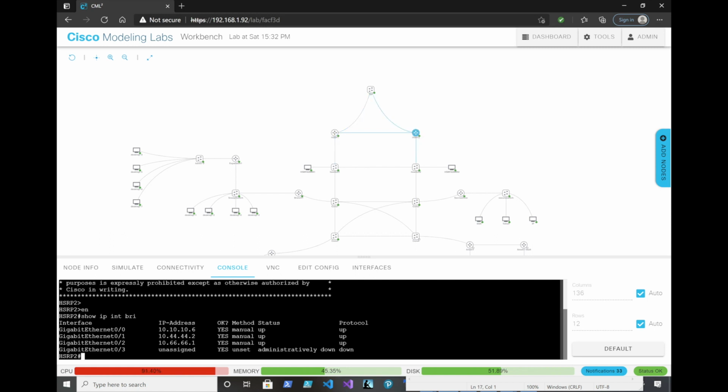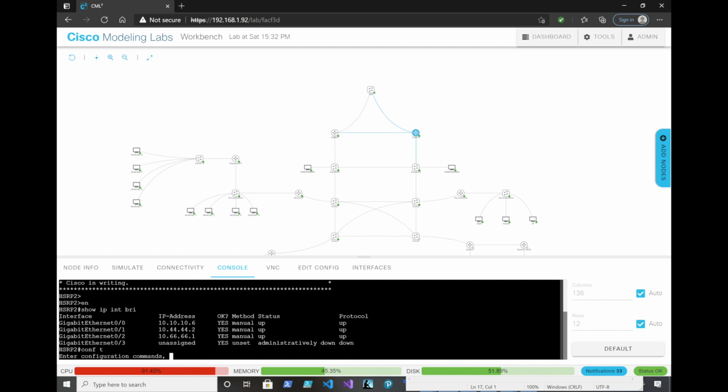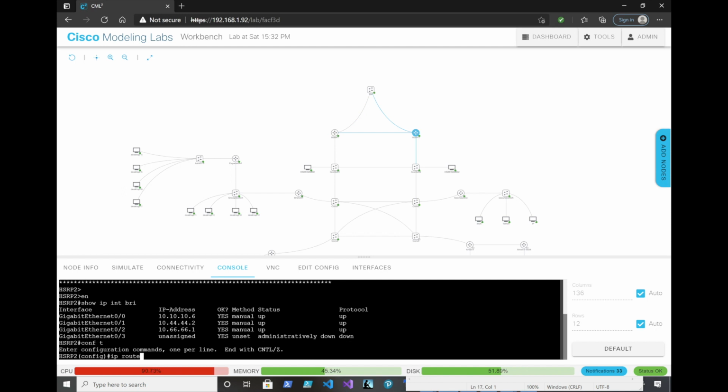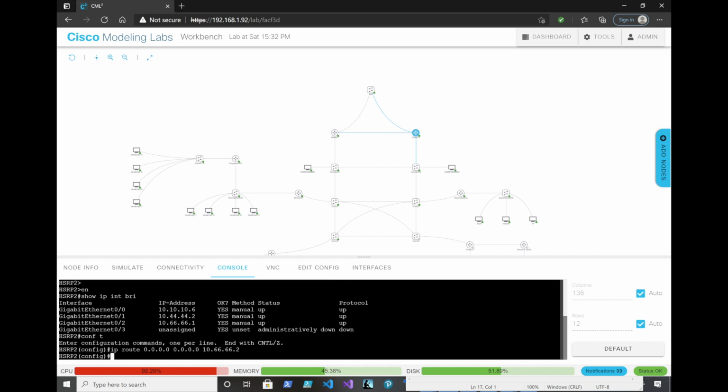So now we need to go into HSRP2 and configure a default static route on it. We'll go into global configuration mode and enter the ip route 0.0.0.0 0.0.0.0 10.66.66.2 command to configure the static route as having the next hop IP address of the ISP.